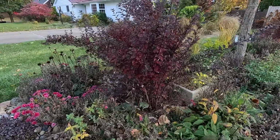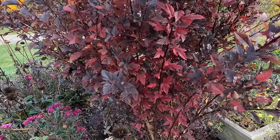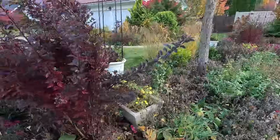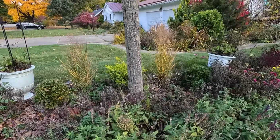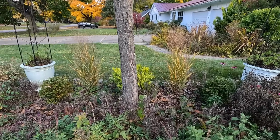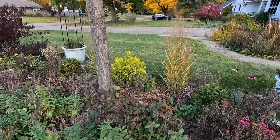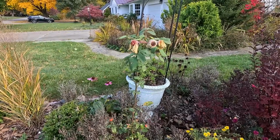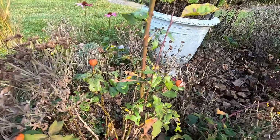We're getting a little bit of some color along the inside of this tiny wine 9 bark. You can see it's much more of a red wine color than that deep dark, and both of them are doing that. And we're getting a little color on the grasses here as well that help those stand out from the rest of the garden. Beautiful, beautiful limey bright color from the false cypress still. And we have some rose hips going on this rose here, as well as down below, some beautiful orange rose hips.